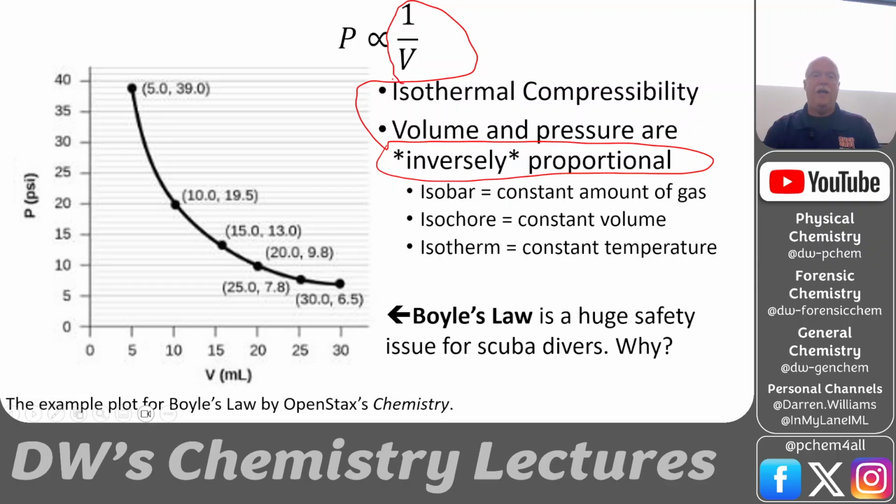Okay. Now let's do our 1s and 2s, because this one's going to be different. So let's do P2 over P1 is equal to, now look where V2 is going to be. If I put a 2 on this P here, I've got to put a 2 on that V there. So V2 is on bottom and V1 is on top. So when it's inversely proportional, it's flipped. Very important, because otherwise you're going to get it totally wrong. So that's how you deal with inverse proportionality.